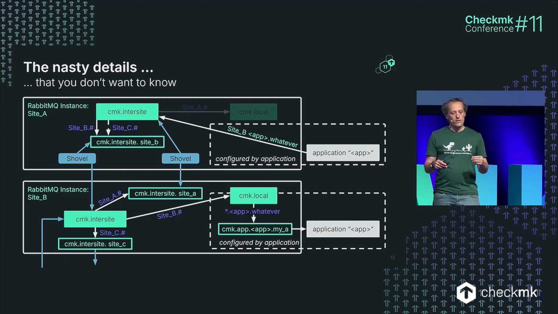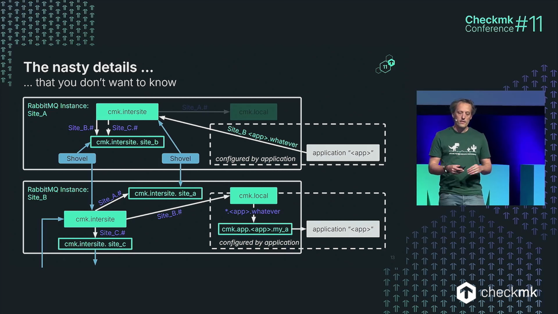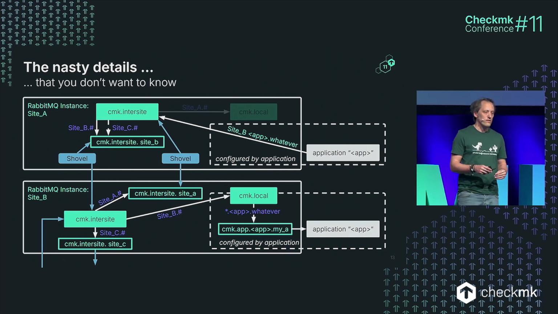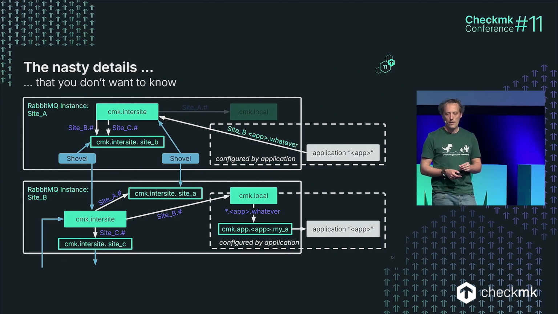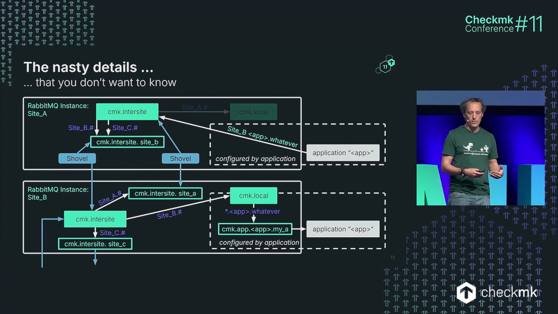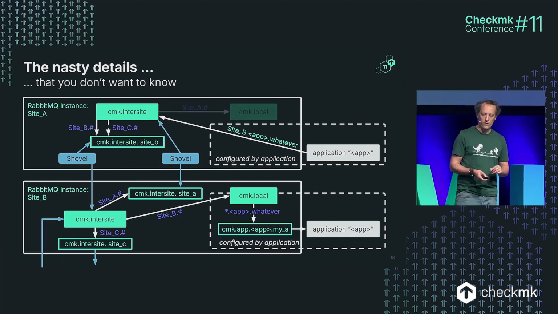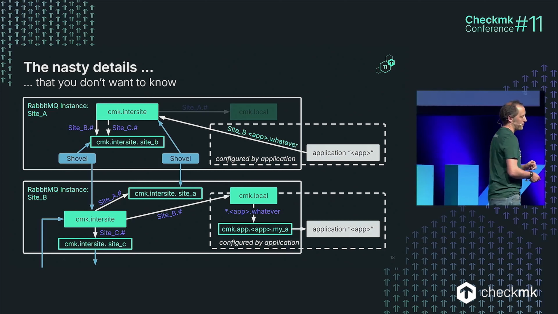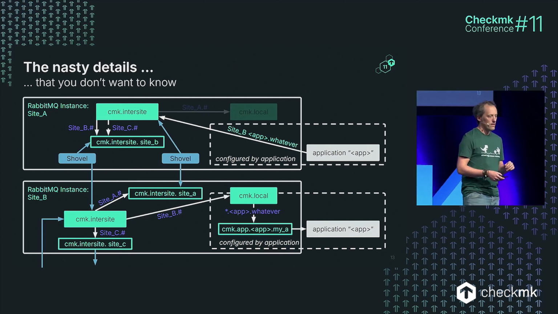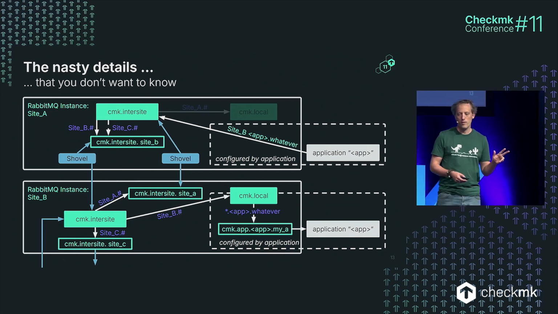Now the messages arrive at the other side, and if that other side notices, yeah, site B, that's me, this message is for me, it will move the message to this other exchange, meaning it has arrived at the site where it needs to be. And that other exchange will distribute it on queues belonging to the application, and the application can pick it up from there. Now, if you paid close attention, we have three of the problems covered.